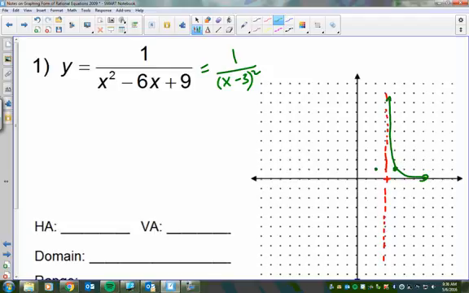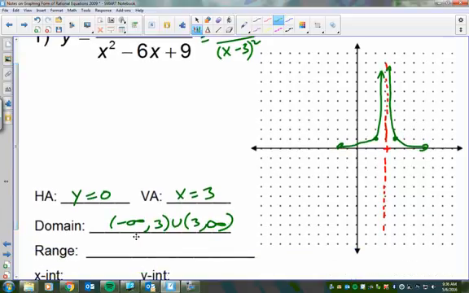Exactly. Yeah, so if these 2 points are not accurate, then you lose credit because that's how you showed that there's a vertical stretch. Okay? And the horizontal asymptote is still y equals 0, the x-axis. Vertical asymptote shifted right 3. There's that. The domain still excludes 3 now instead of 0, like the parent would have. The range is still everything above 0.